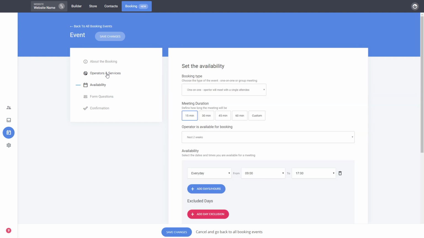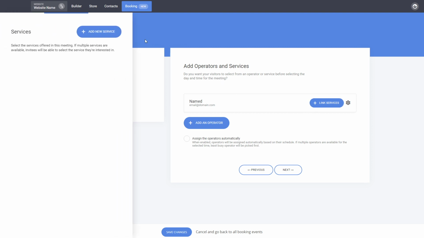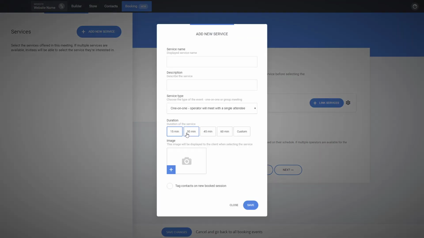Well, before that, in the operators you can also link a service. So if you have more than one service that you provide, or if you just want people to book a demo call or something like that, a meeting with you, that's fine. You can just be a person without services. But if you have different services that you want people to select from, for example, if you're a hairdresser and you have a few services that you provide, you can just create your services again, select what is the time slot that they can create, and you can add them as options here. So you can do it like this.